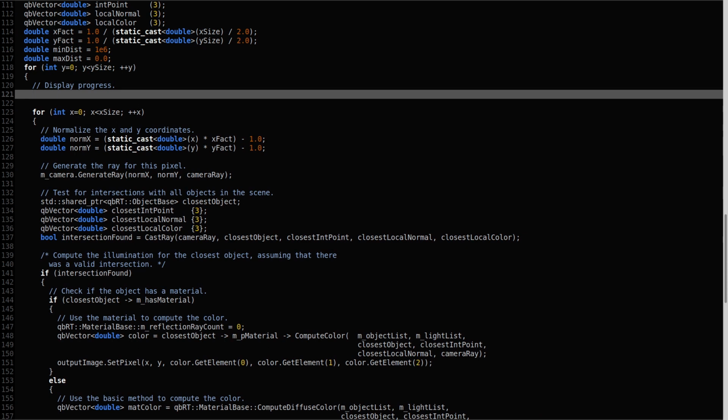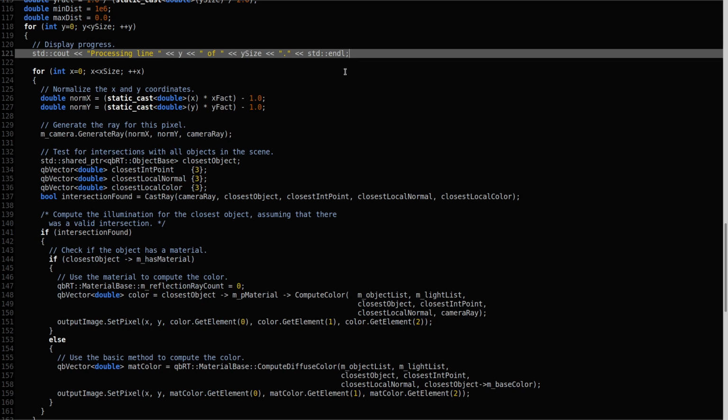We're simply going to do std::cout, and put "processing line" y "of" y size. That will give us a simple display to the terminal to say which line we're doing, so we can see what's happening as we go. So let's go back to our terminal, compile and run it, and let's see what happens.